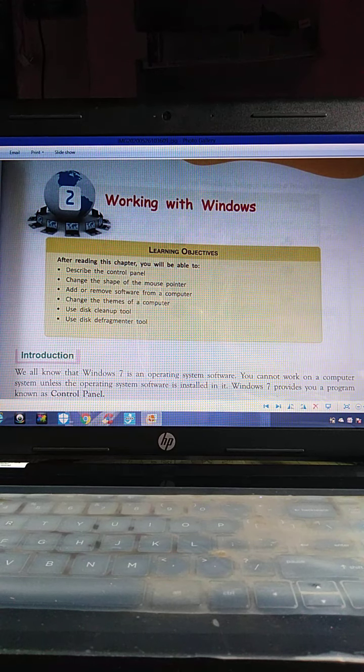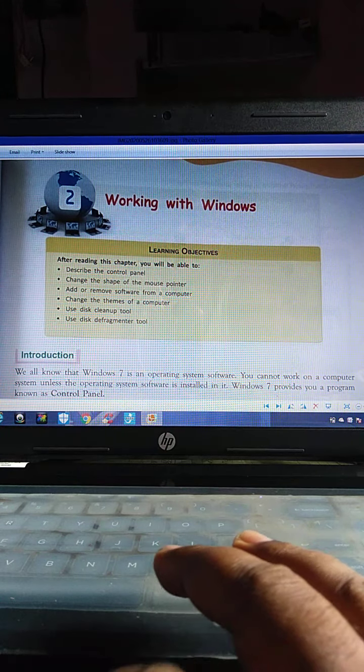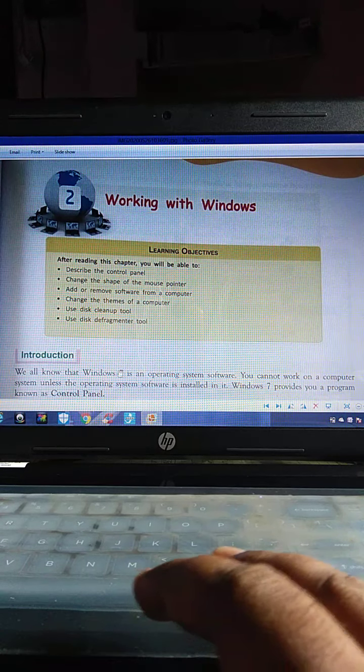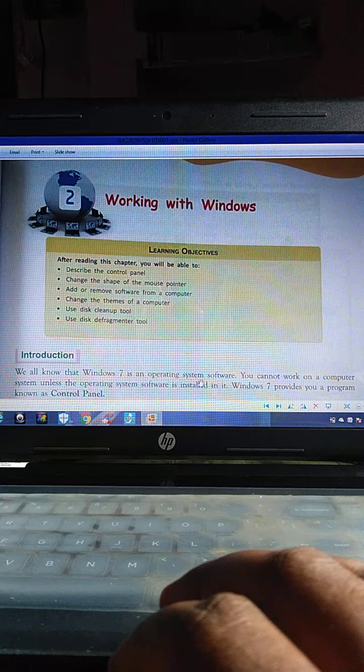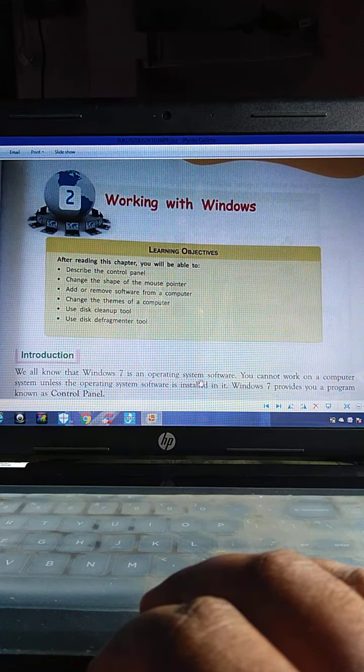So this book is based on Windows 7. What is the meaning of this 7? 7 is the version. Windows 7 is an operating system software, and as you know, we cannot work without an operating system software, right?